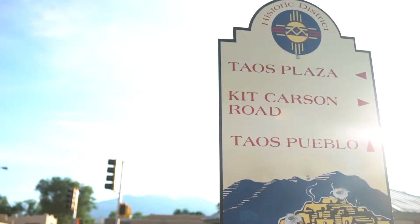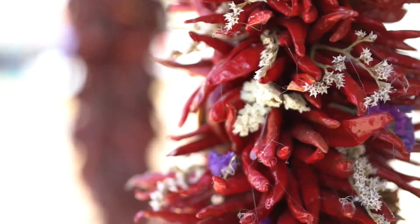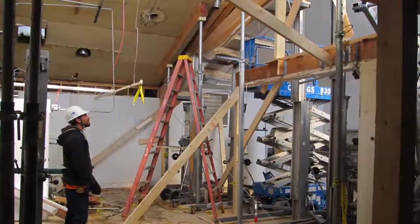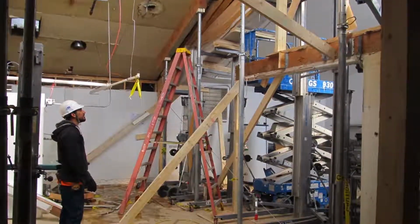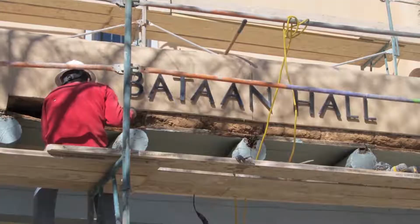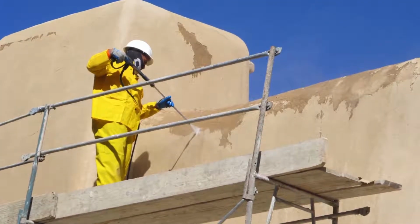The town had hit the 2008-2009 recession and found themselves with a convention center that didn't work. But we came in one day and we saw the building in our minds for the first time as an empty shell. And it clicked. Had we not been familiar with the dirt system at that point in time and interested enough to move forward, this would have never happened. We maintained that beautiful historic adobe facade, but the inside of the building was completely transformed.